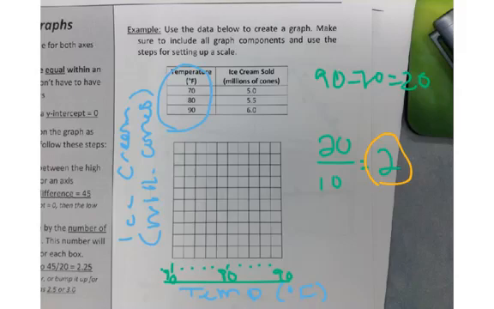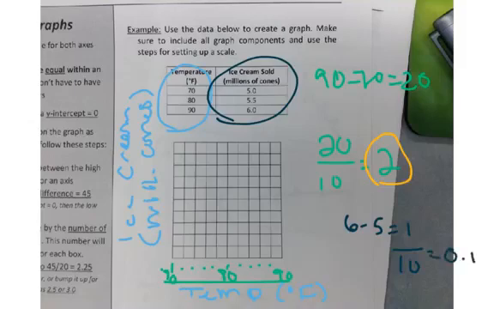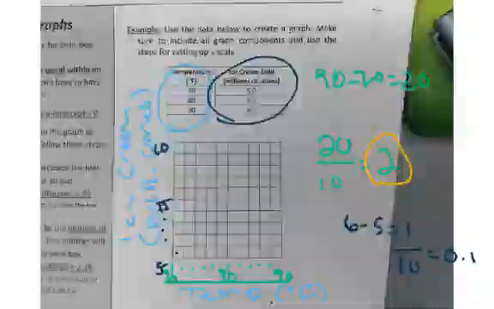So the next thing I'm going to do is the y-axis. So I'm going to take my difference once again. So 6 minus 5, which equals 1. And I'm going to divide by how many boxes, which is 10 in this case. And so I'm getting 0.1. So I'm going to start with 5 down here at the very lowest point, and then I'm going to increase by 0.1. So I'm going to label this one every 5. So 1, 2, 3, 4, 5. So this would be 5.5. And then 1, 2, 3, 4, 5. So this would be 6.0. And there you go. You have your graph labeled.